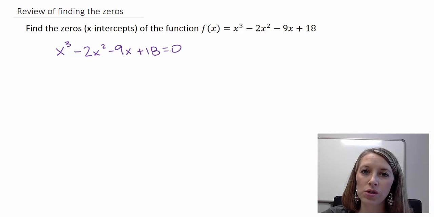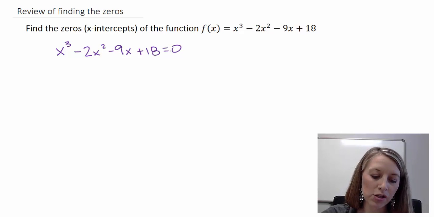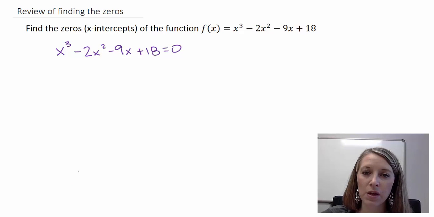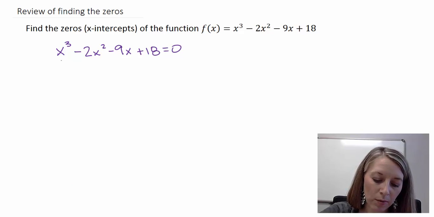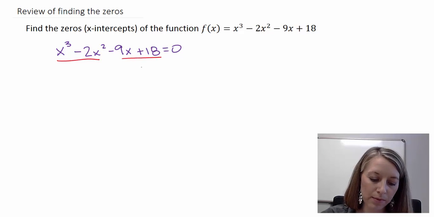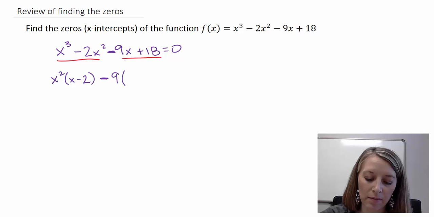The way that we know how to solve functions which are higher than degree 2 specifically is by the factoring method. So let's factor this. The way to factor something with four terms is to factor by grouping. I'm going to group my first two terms and my last two terms. In my first two terms, we have x squared in common. If we take that out, that leaves me with x minus 2. My middle sign is a negative, so I need to factor out a negative. In my last two terms, I have a 9 in common. This is like factoring out a negative 9. Negative 9x divided by negative 9 leaves me with a positive x, and positive 18 divided by negative 9 leaves me with a minus 2.